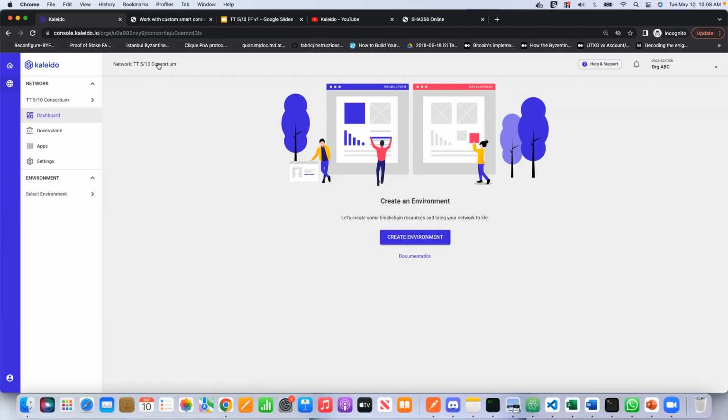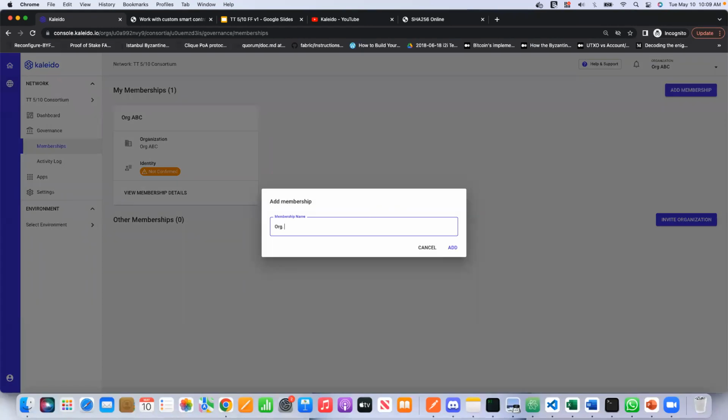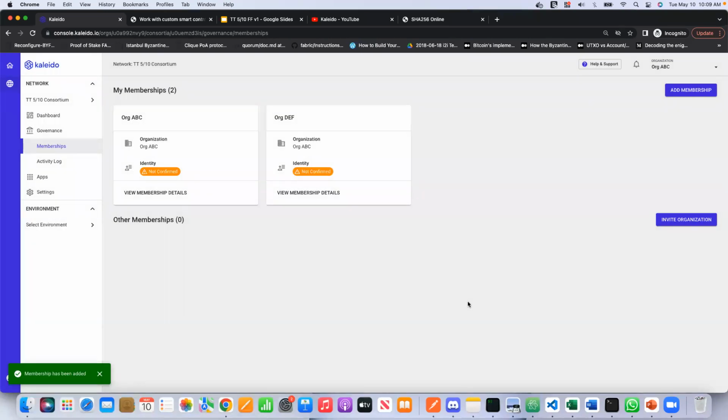Okay, so here's my namespace, here's my business network, my consortium, and my org is org ABC, so I get the first membership inside of this. What I'm going to demonstrate is a facsimile of a 3-organization network. So I'm just going to go ahead and create 2 additional memberships, and this will be important when we start talking about privacy, right? Because if we only have 2 memberships, 2 organizations, nothing's truly private, right? It's just a bilateral transaction.